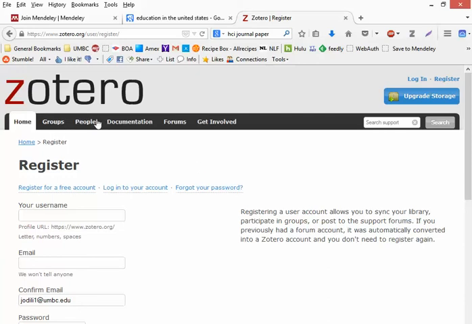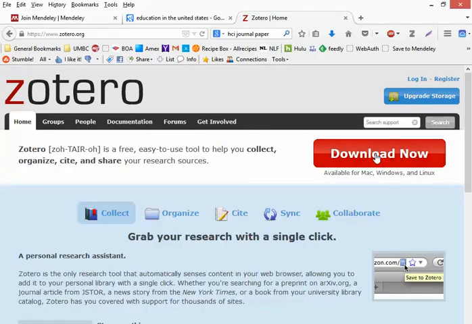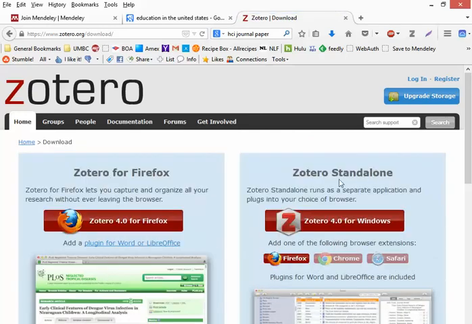So at the front page you can download now. You have a version available for Mac, for Windows, and everything. There are two things that you want. First of all, you want the standalone version and you want the Firefox version. This works best as a browser add-on for Firefox and not for anything else. It works with Chrome, but it's not as fancy. Firefox is where it really shines.